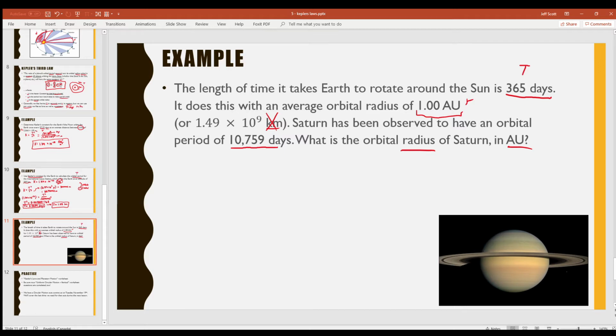More formally, we can write this as T of E, that's the period of Earth squared, divided by the orbital radius r for Earth cubed, will equal the orbital period of Saturn squared, so T_S squared, divided by the orbital radius of Saturn cubed, right? So this way we bypass finding directly what Kepler's constant is for the Sun, because that's the object both of these things are orbiting around, and we just string two fractions together to help us find that information.